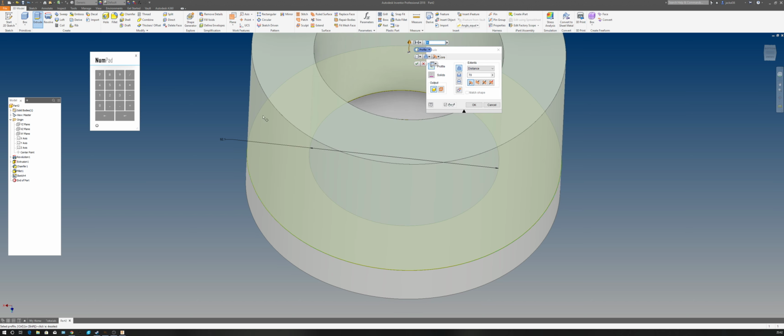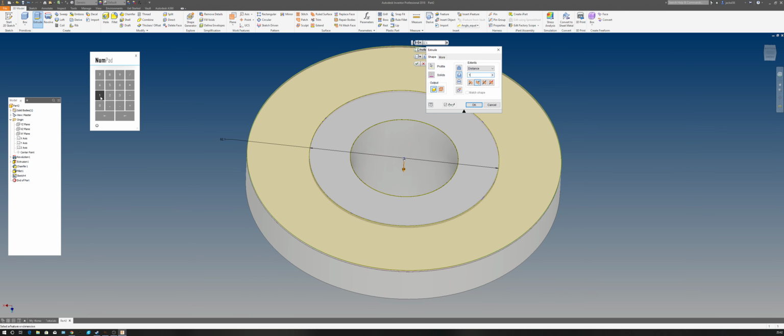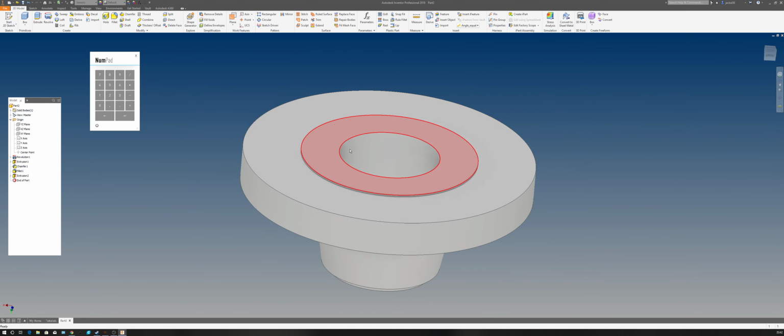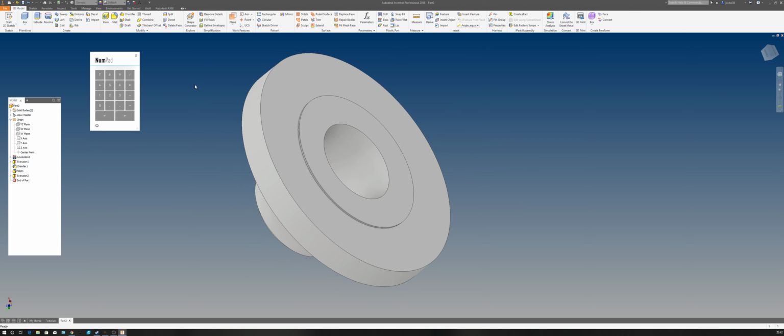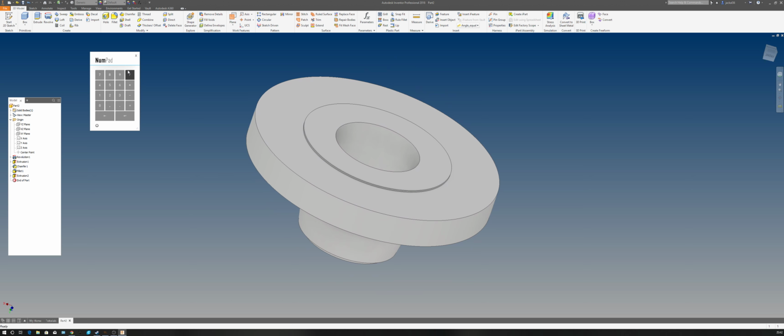Good old extrude. No, we don't want to take that off. We want to take it away. But we don't want to take all that off either. So that step is actually 1mm. So we change that to 1. Enter. There's our raised face. Now that raised face there is where the gasket sits. The other flange that comes to it, which I'll show you after I've done this. That's where it goes.